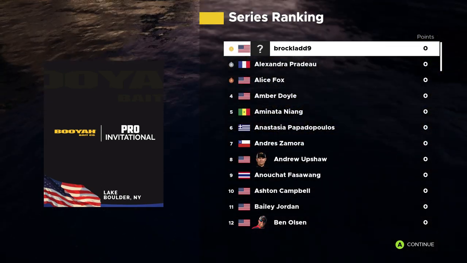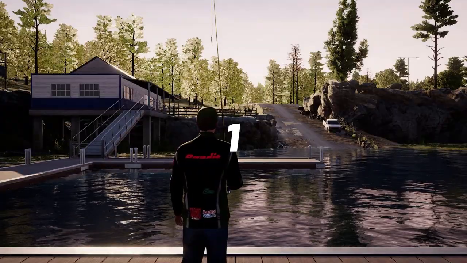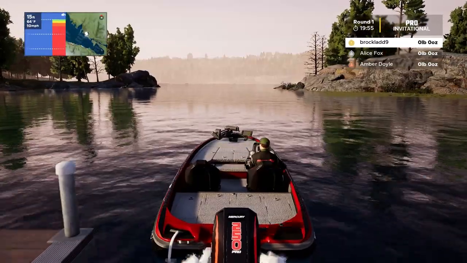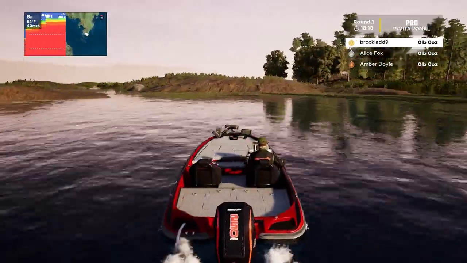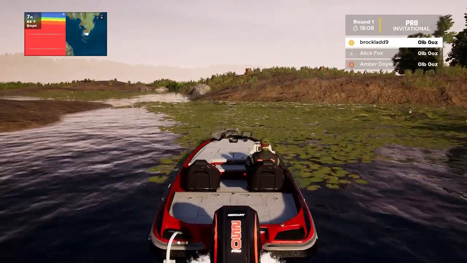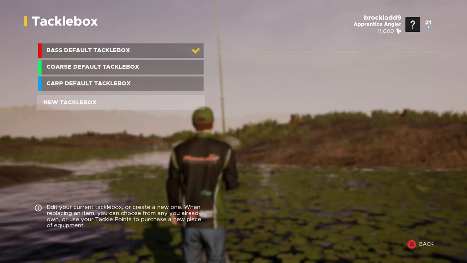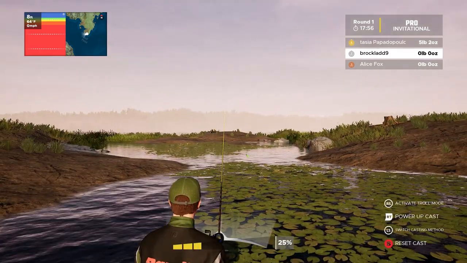So today we are at Lake Boulder, New York again. Let's go start round one. We're at the same lake as we were for the first installment, so we're going to go back to our same spot. That worked pretty good last time. We're going to try and catch some more fish out of there. Right now we're pulling back up to the spot we were in last time, and let's try and pull some more 9-pound fish out of this spot again. And looks like somebody's already got a 5-pound fish on the board. Again today we're going to use the Rattlebait Fire Tiger and see how that works.